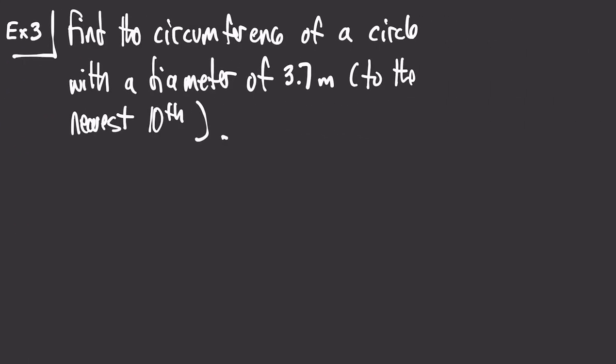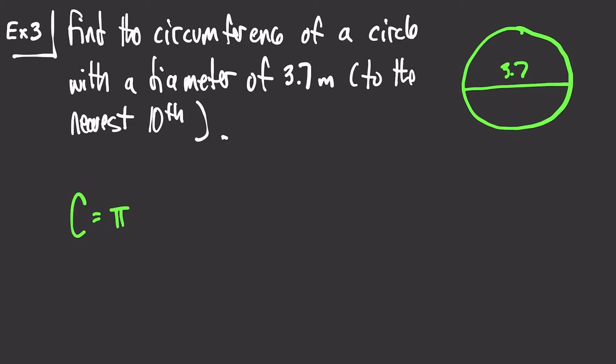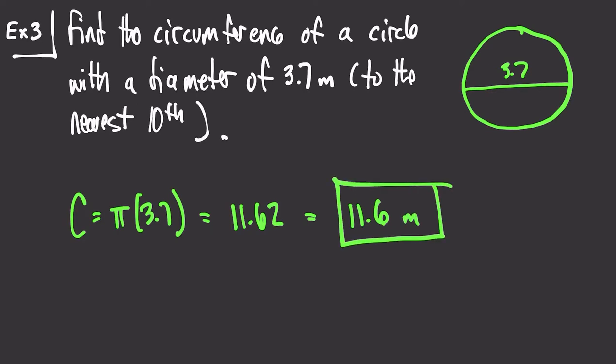Okay, a few more here quickly. I think you get the hang of it. Find the circumference of a circle with a diameter of 3.7 meters. All right, so quick sketch. The diameter is 3.7, so I can use that directly. C equals pi times D, and I'm going to put that right into my calculator. And I get 11.62 something. So round that to the nearest tenth, 11.6. And the units here are meters. You're not going to be evaluated on the unit, but it's a good idea to note that the unit matches the original unit of the radius or diameter.